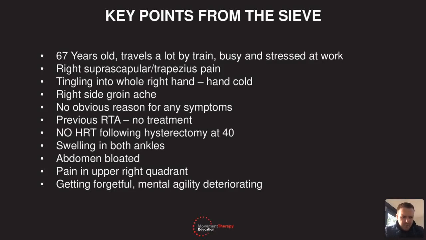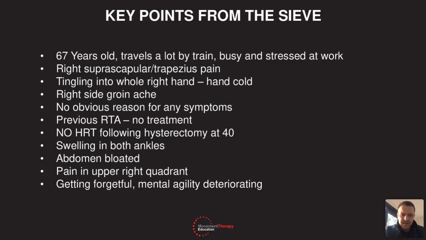So yeah, a couple of things that were picked up by some people as well. No HRT following hysterectomy, so that put her at risk of osteoporosis. And then we had the swelling in both ankles. That's usually a cardiovascular problem, and something systemic. But it can also be a problem with your liver. You can have swelling in both ankles if you have a liver problem too.